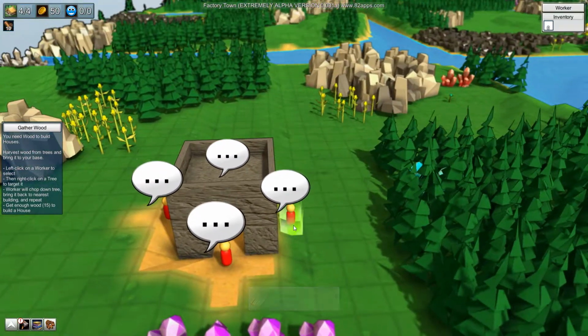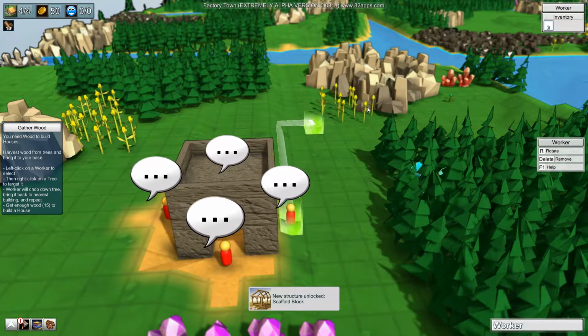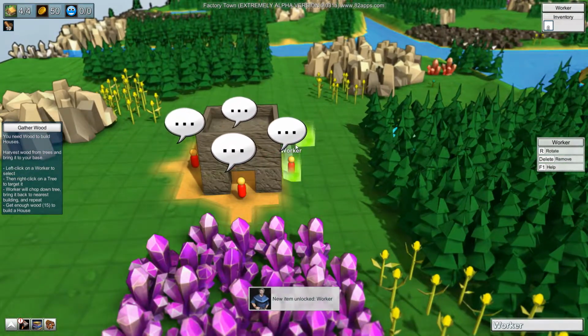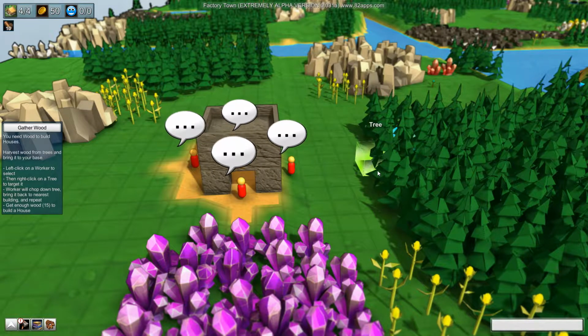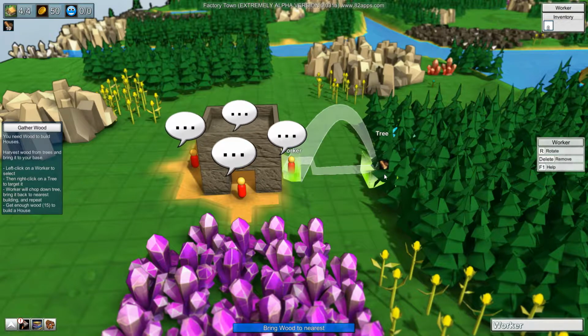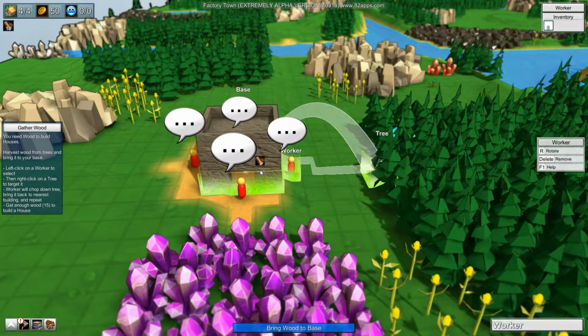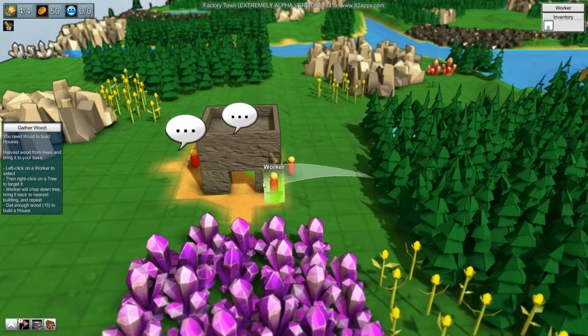I don't know if the style is going to stay or if they're going to change it too much. So what we can do is assign our workers to go and collect things. As you can see at the moment, we've got these little symbols saying they're waiting for instructions. I can click on one and drag over here, then right click and drag back over here to say I want you to go and collect wood and then bring it back to the base.